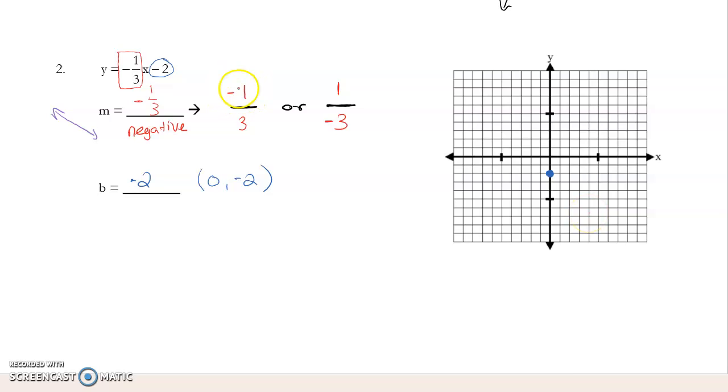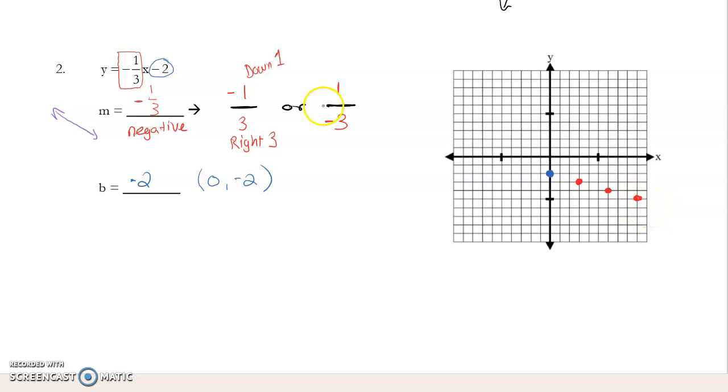So, -1 is my numerator. That's my rise. It's negative, so it's actually a fall. That's going down 1 unit, but at the same time I have a +3 run. Positive run is to the right 3 units. Go to my beginning point, my y-intercept: down 1, right 3, new point. Down 1, right 3, new point. Down 1, I'm out of room. So now I can stop that. We do want to continue doing that for the entire length of the graph. As many points as we can get to fit there, we want to include.